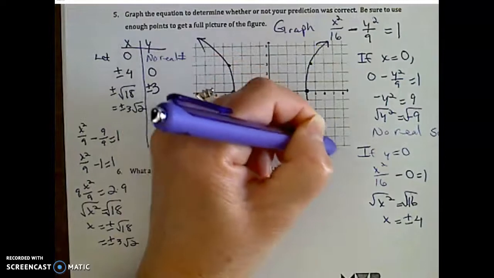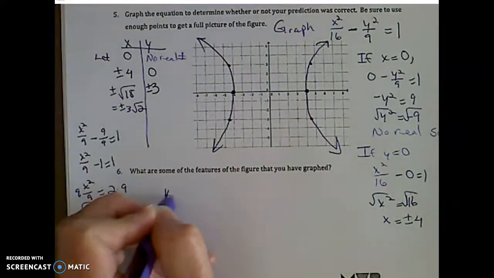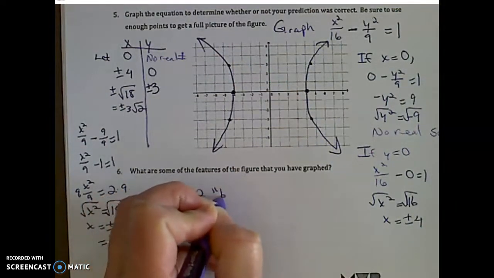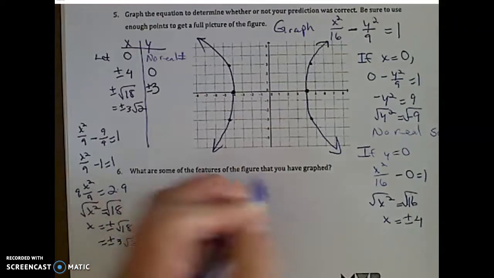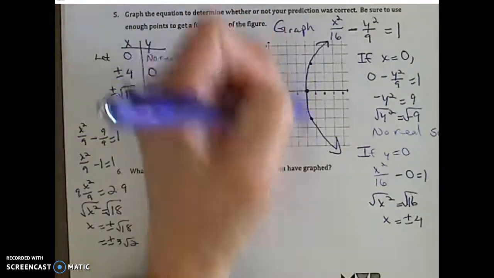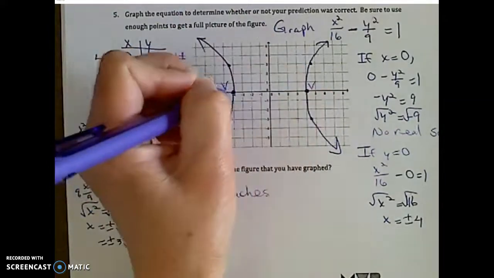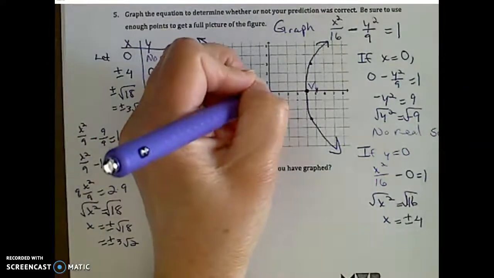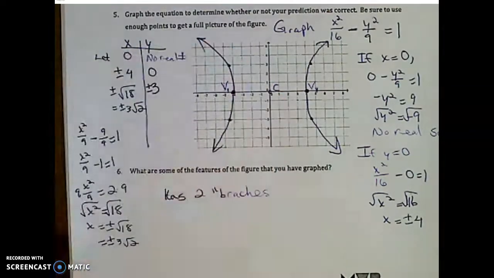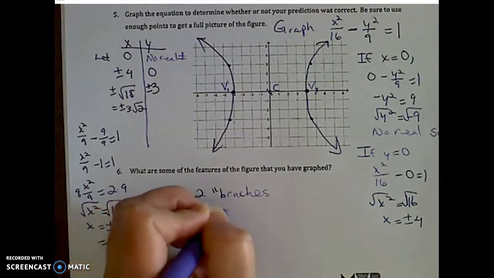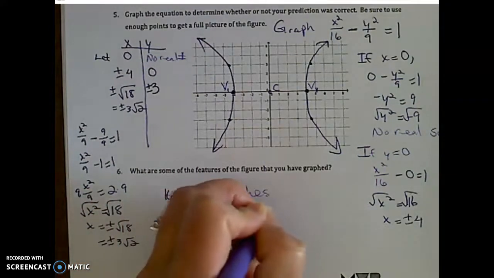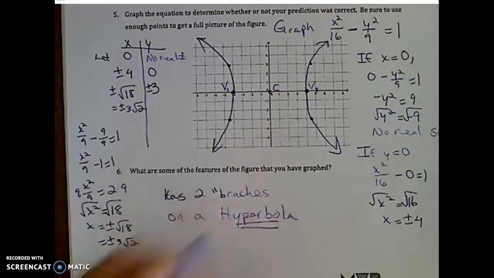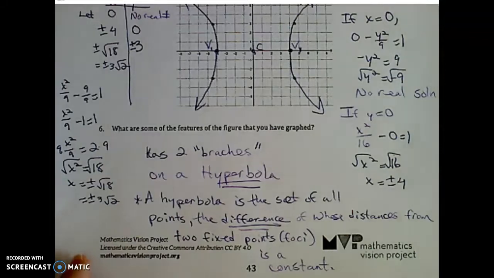And this fourth conic section has what we call these two branches. We still call these the vertices of this conic section. We'll still have a center of this conic section, and we call this a hyperbola. Our fourth conic section is a hyperbola with these two branches. Okay, you can pause and jot down the definition of a hyperbola.